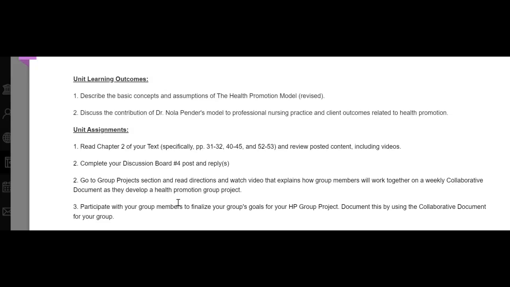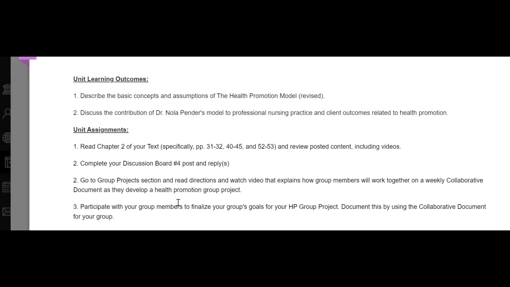So this is learning unit number 4. This is the first time we're going to use our collaborative document. You're going to be working with your group members to answer the question for the week, I guess you could say. All of this is leading to where you're developing as a group your health promotion program.